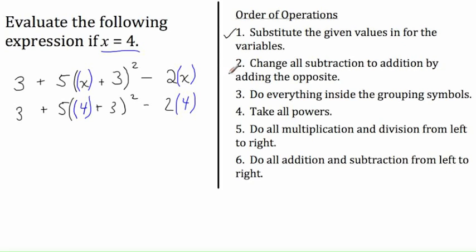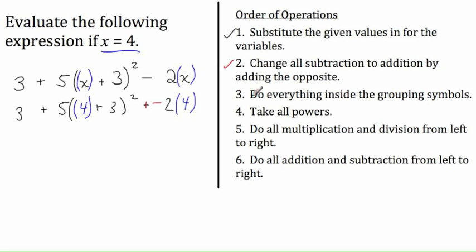Now to step 2. Change all subtraction to addition by adding the opposite. So we look here for subtraction, and we find some subtraction right here. We need to change that subtraction to addition by adding the opposite. So we go to the term next and just put a negative sign in front, and that's the only case that we have subtraction for, so we've done step 2.